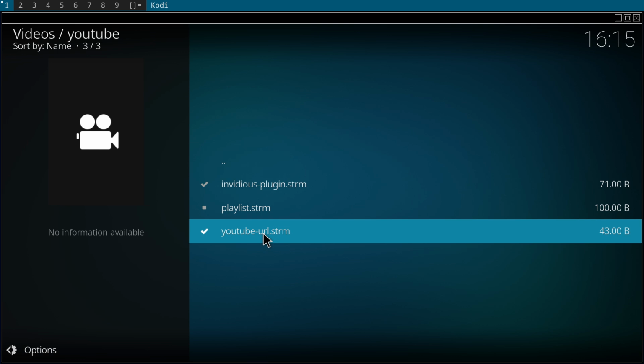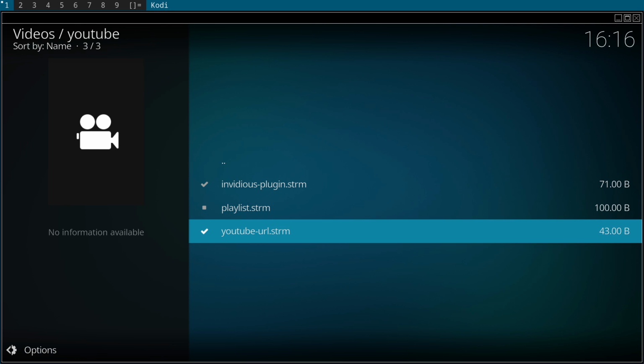I showed you in a previous video how you can actually scan in strm files for movies and TV series from YouTube, but you can't do that for things that are just regular videos because there's nothing to scrape, and we haven't got a way to actually grab the information. I mean, you could use NFO files probably, but setting those up for just one video would be a pain, to be honest.